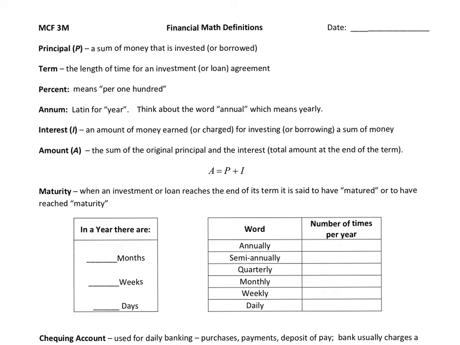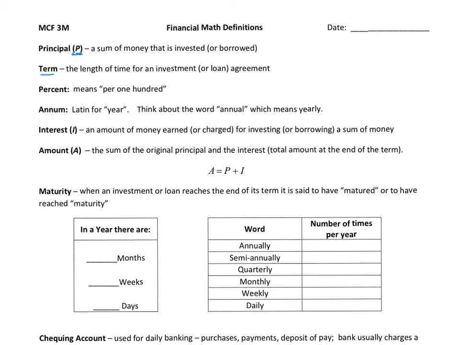Principal. When we talk about money and a principal amount, it's the sum of money that you are investing or borrowing. So let's say you saved up some money from your summer job, you've got $1,000 and you want to invest that money. That $1,000 is what we call the principal. Or maybe you want to buy a car and you need to borrow $3,000. It's a used car, but you've got some money for the down payment. You're going to borrow $3,000. That $3,000 is your principal amount. We use a capital letter P to represent that principal.